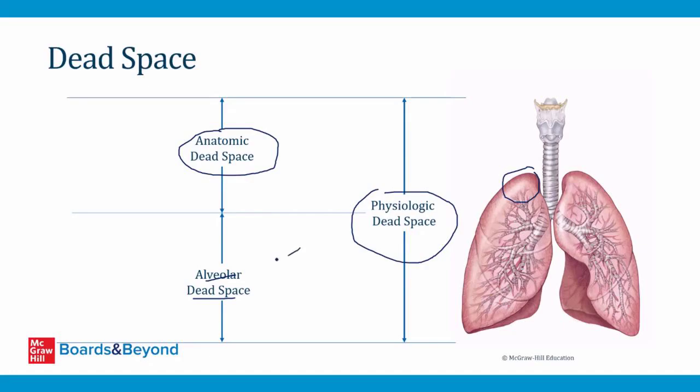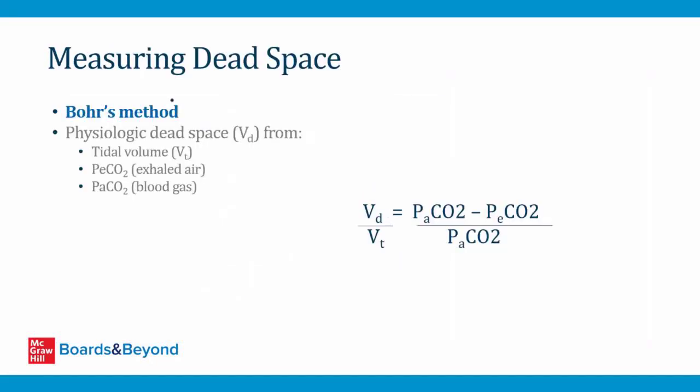And it turns out that it's very hard to measure these things independently. It's very hard to determine just the anatomic dead space or just the alveolar. So most of the stuff we're going to talk about in this video refers to physiologic dead space because that's something you can usually calculate if you know the concentrations of gas going in and out of the lungs. So that's a nice segue into how we measure dead space.